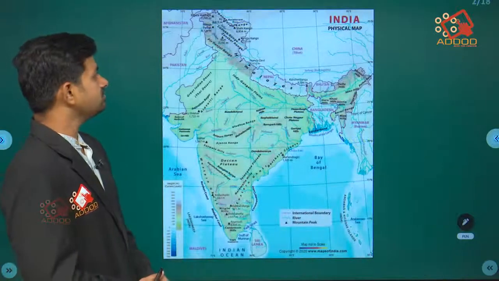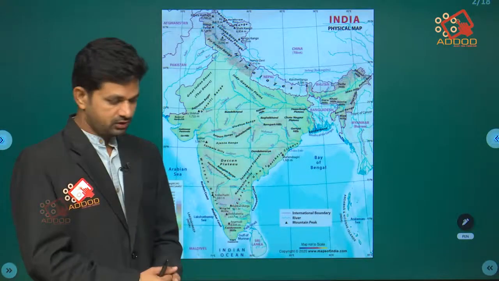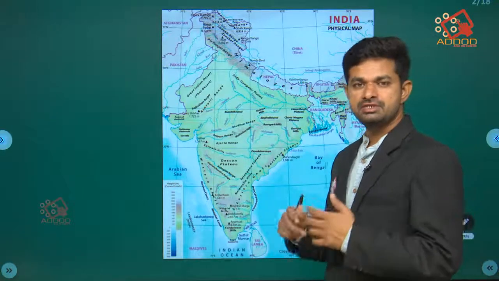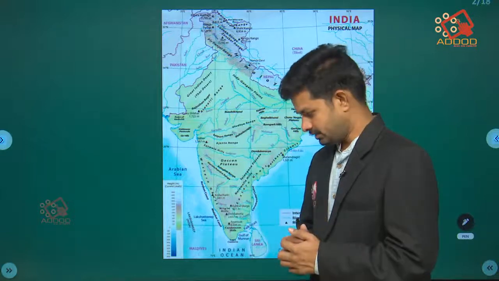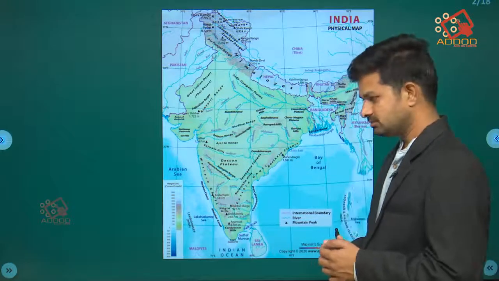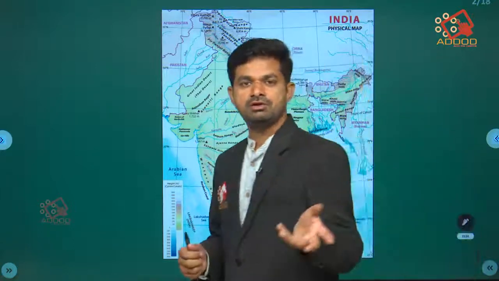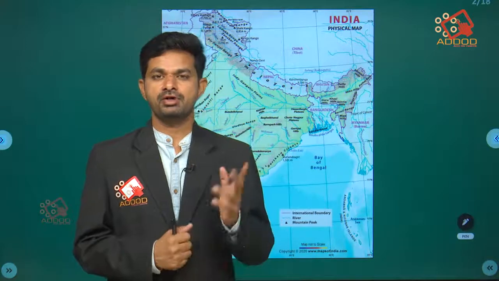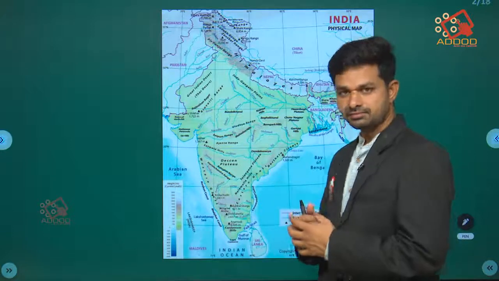This is the physical map of India. What is a physical map? What is a political map? A physical map shows all the physical features on the surface of the earth or maybe a part of an area. Okay, got it? Can you please recall what we discussed in the previous lesson? Physical map, political map and a thematic map. Small scale, large scale map. What is a small scale?